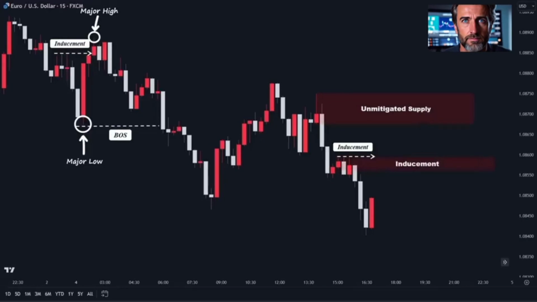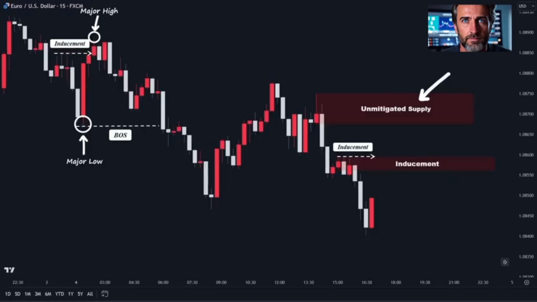In this scenario, our approach is to patiently wait for the price to push higher, surpass the latest internal pullback, sweep the liquidity of the inducement's order block, validate this lower low as the new major low, and subsequently confirm a valid break of structure. Given that the price has successfully executed a valid break of structure, we can pinpoint a supply zone associated with it. We believe this zone holds a high potential to prompt a reversal when the price approaches it.